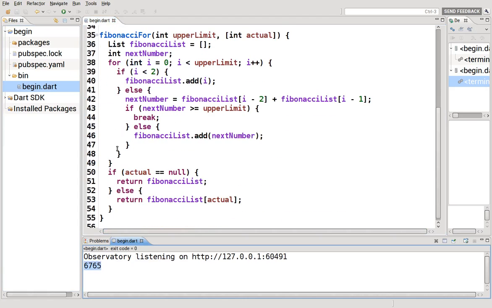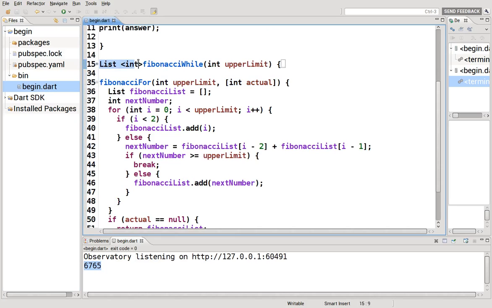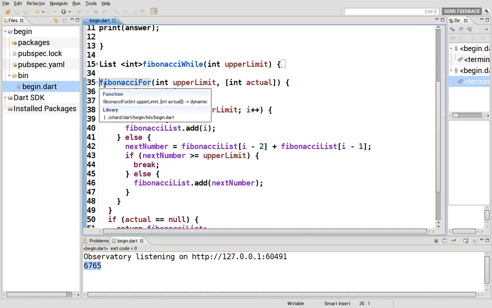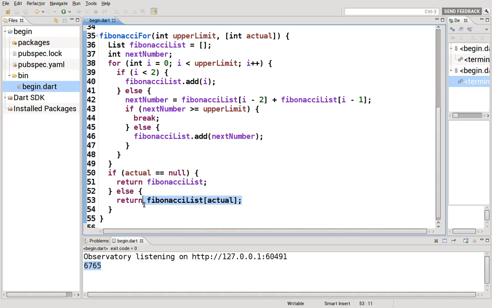Okay. This is interesting for a number of reasons. Number one, we get to use optional parameters themselves. Not only that, but if you notice now, this one I put list. So I was being very specific on the type. Here I really couldn't do that. Why? Because you could return a list or you could return an integer itself.